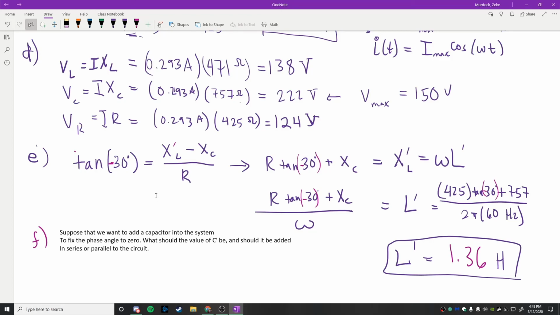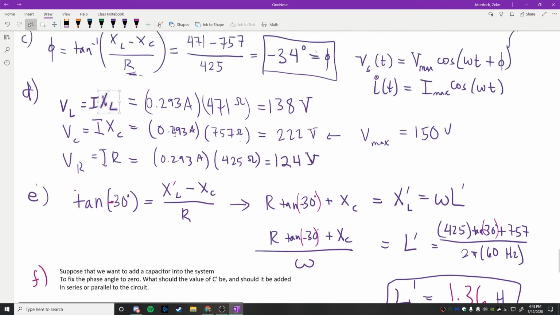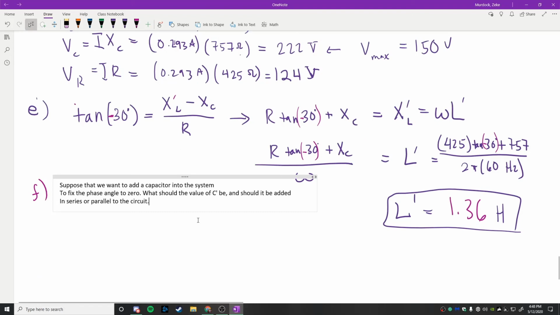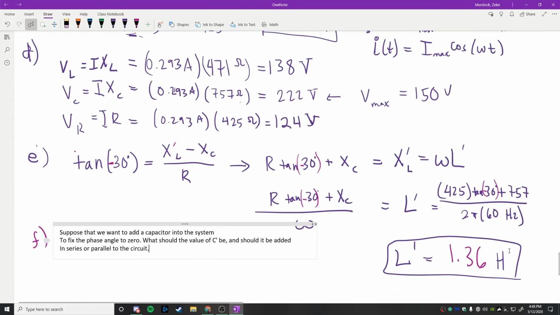The one in the problem. This one here. So ignore what we did in part E. We saw that you can change the inductance to change the phase angle, right? But can we do something about the capacitance? Can we add a capacitor either in parallel or series and then force the phase angle to be 0? What do you guys think? Why don't you think about that, and we'll pick it up next time at that part.